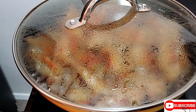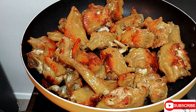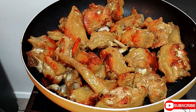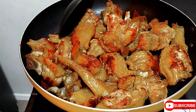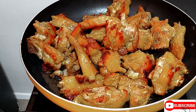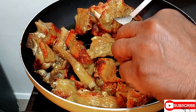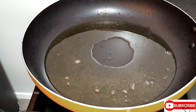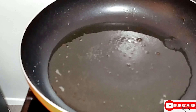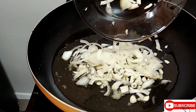It's half an hour since we've had the turkey wings on the fire. I'm turning the heat to very low and removing them — look how beautiful they're looking. Remember the turkey wings are still rubbery. I'm removing some of the excess oil from the pan, then I'm going to put in the onion along with the garlic to start sautéing.